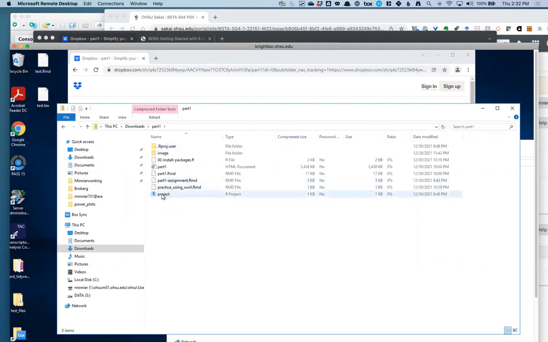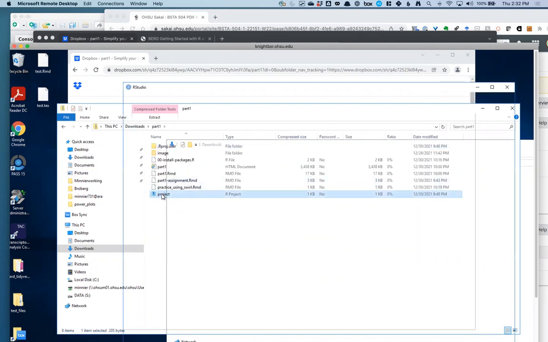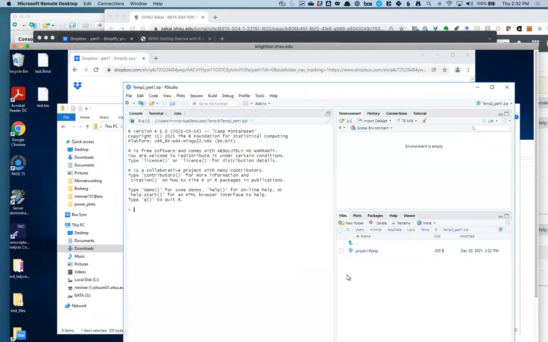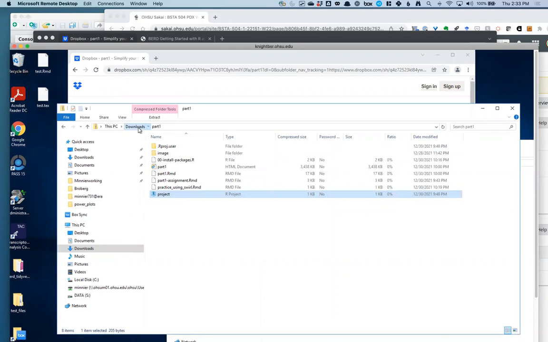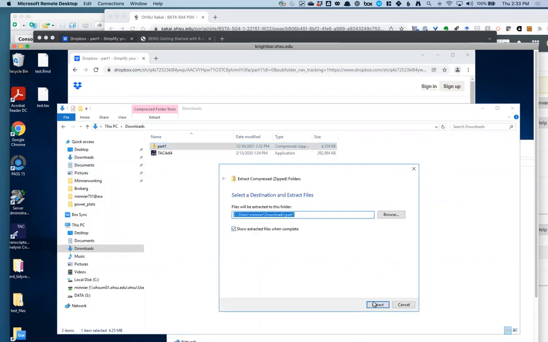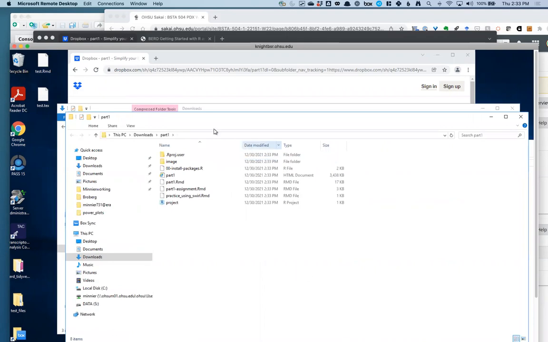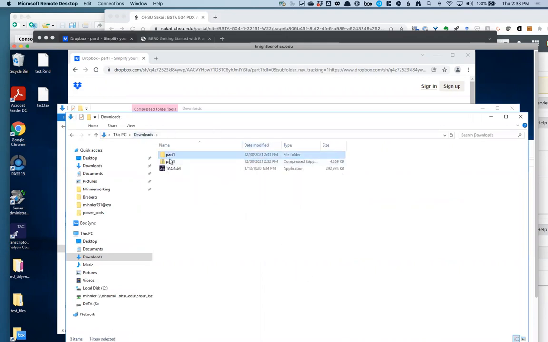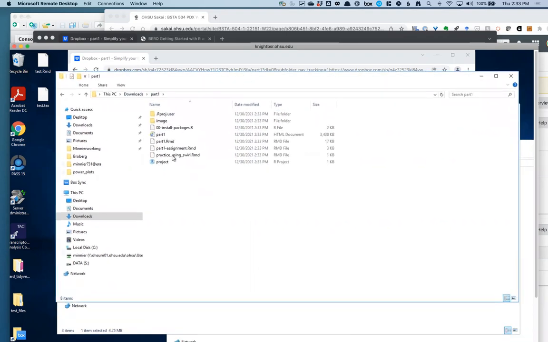So if I go into this and try and double click on the project file, we can see RStudio opens that project, but there's no files in there. And you can see the strange temp 6 thing going on, and that's telling me that it's not unzipped properly. So you really need to make sure that you've unzipped or extracted everything in that folder. So what I'm going to do is right click and then press extract all, and then I'm going to extract it in the same folder. And so now looking at my downloads folder, I have both the extracted and then the compressed zipped folder. So make sure you're not compressing your work.